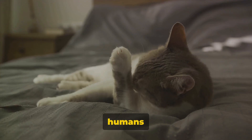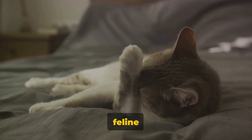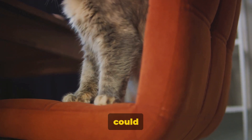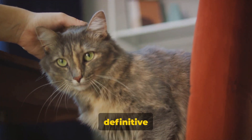Much like how we humans indulge in a good stretch after a long day at work or a prolonged period of inactivity, our feline friends might also find kneading a perfect way to flex their paws and keep their muscles toned and ready. So could kneading be a blend of survival instinct and feline fitness? Until science provides a definitive answer, the secret behind cat kneading remains a captivating mystery.